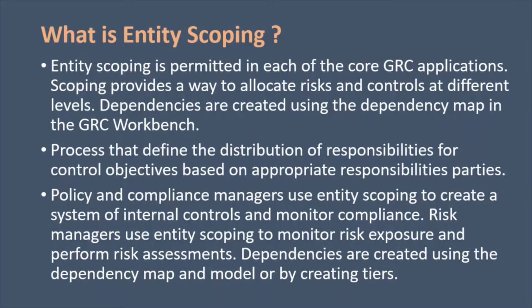In terms of policy and compliance, policy and compliance managers use entity scoping to create a system for internal controls and monitor compliance. And when we talk about risk, risk managers use entity scoping to monitor risk exposure and perform risk assessment. So in different modules, entity scoping is used for different purposes, across all the core GRC applications. Dependencies are created using the dependency map and model by creating tiers. So we'll try to understand what tiers are and what all things are important in entity scoping.